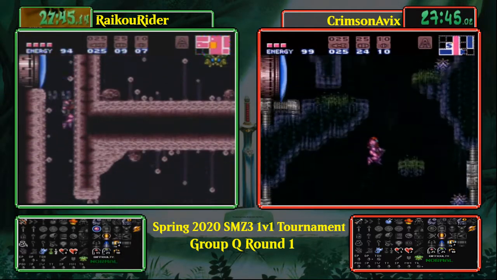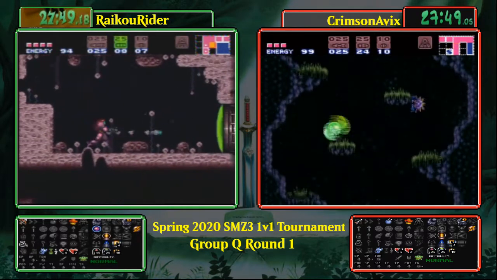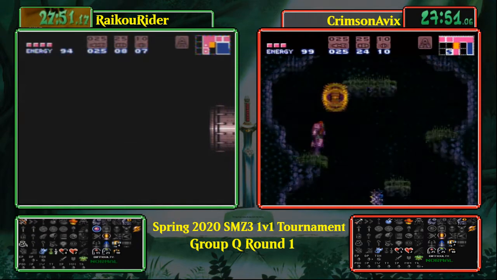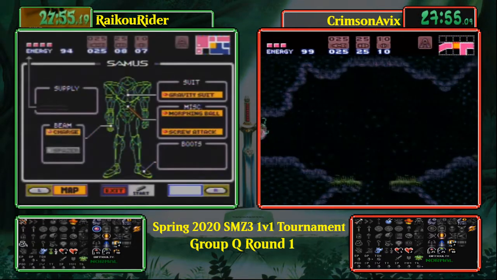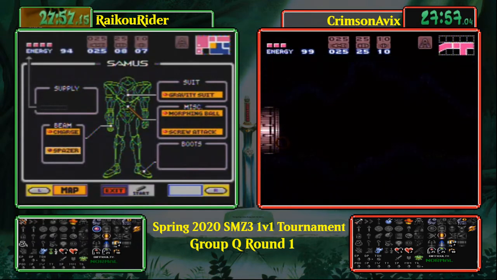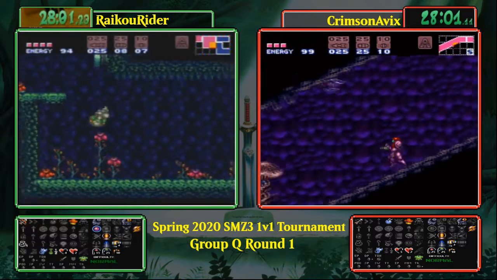I have no way to do Retrobrin right now. Like, I can't actually get there. I should probably also equip Spazer, since I'm not resetting. Yeah, unfortunately I don't have way up there.